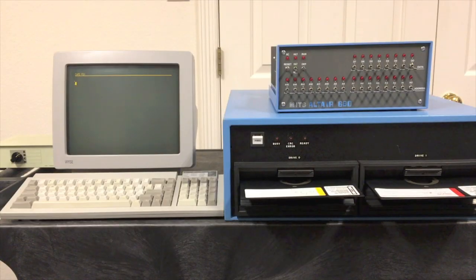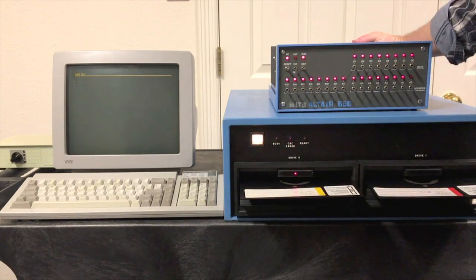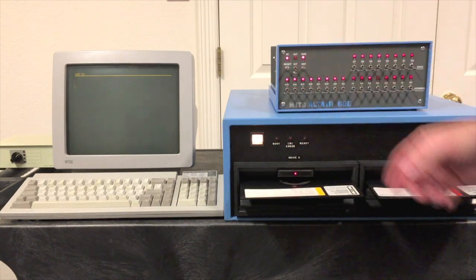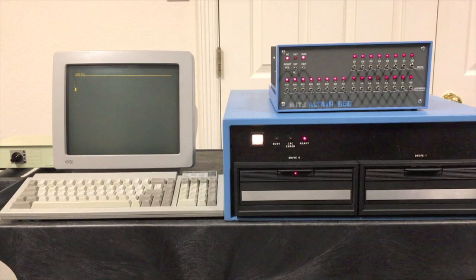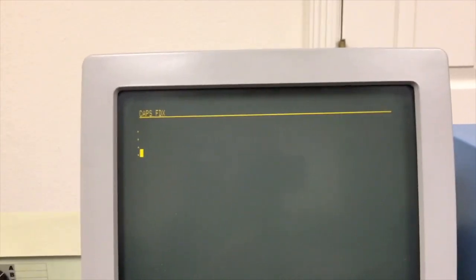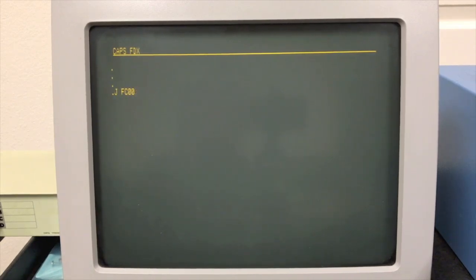I've built up a Flex 3 disk for this 680. Let's go ahead and power up this machine and see what it was like to boot it and use it real quick. Turn on the disk drives, power up the computer and do a reset. We're going to run with two disks here. And we'll boot the disk using the ROM monitor. Jump to FC100. You'll hear it hit the disk. Up and running Flex 3 just as quick as that.